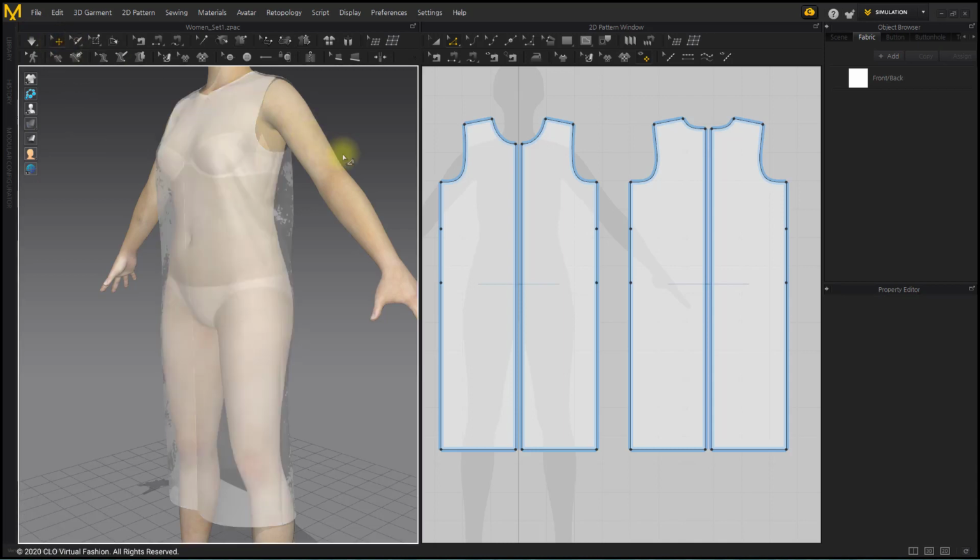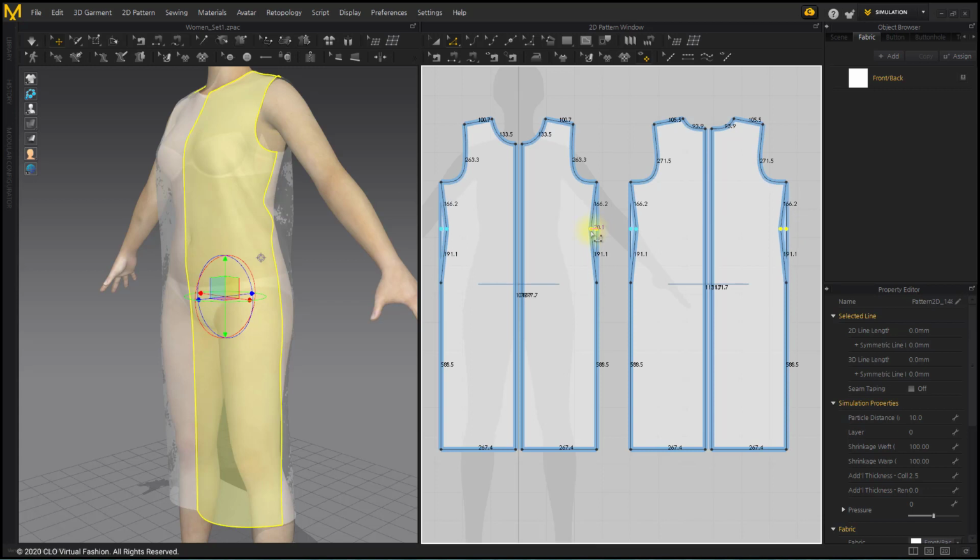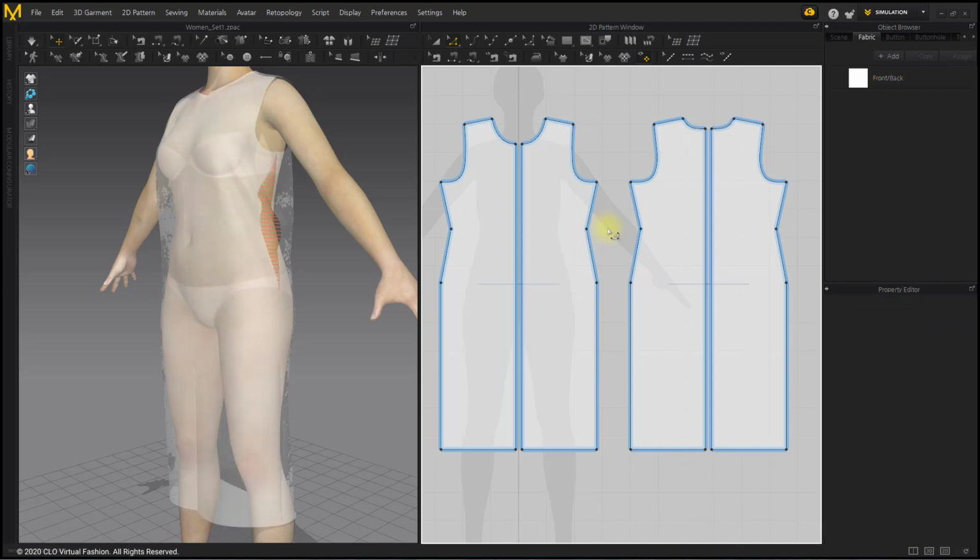Select the front and back waist points with the Edit Pattern tool. Move the point inside the pattern. At this time, the movement amount is about 30 to 40. Too much movement can cause the waist to break, causing the garment to look bent. This shift reduces the amount of waist, so the garment fits better to the avatar's body.